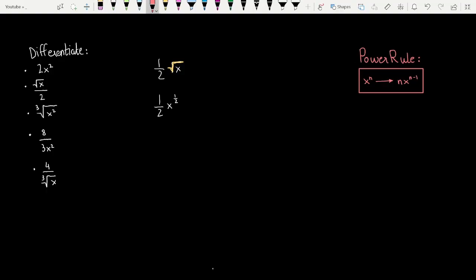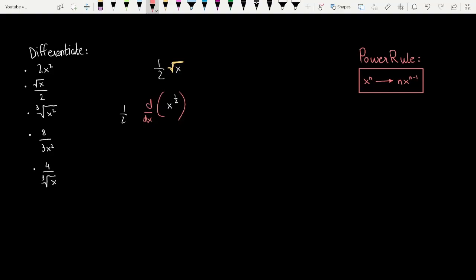So what I'm going to do now is apply my differentiation over here. And again, we have a constant. 1 by 2 is a constant term, so we're just going to take that outside of the differentiation operator. I'm trying to grab this entire thing. Okay, it's not working. But anyways, I can just basically pop all of this out. So now we're just supposed to be differentiating this x to the power 1 by 2.